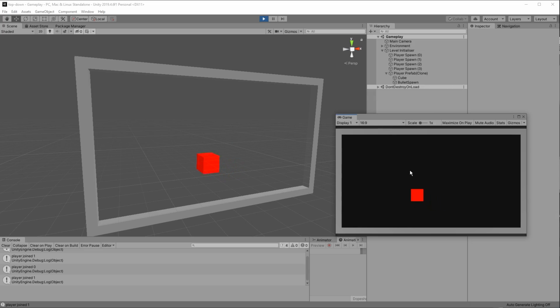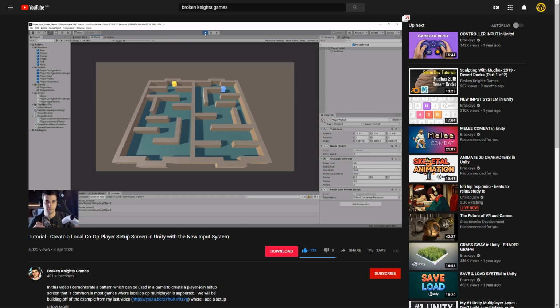This is a big change to the game, and many things will break. Instead of trying to shoehorn the co-op gameplay system in this video into Dino Dungeon when I only just got Dino Dungeon working again, I made a test project. It's a very basic top-down test project. The reason I did this is so I had a separate project that I could mess around with, and it doesn't matter if I break it. The whole point of this is to acquire knowledge. I followed Broken Knight's tutorial in hopes that I could have 2 squares moving around on the screen, each one controlled by a different player. I did the whole thing. The player join screen.